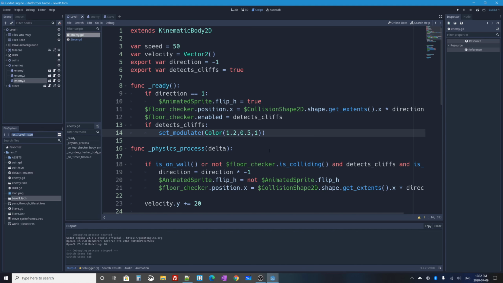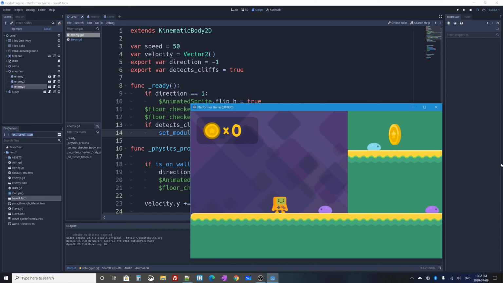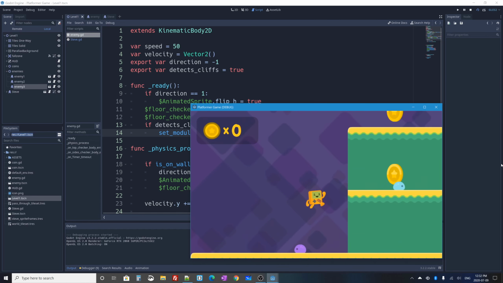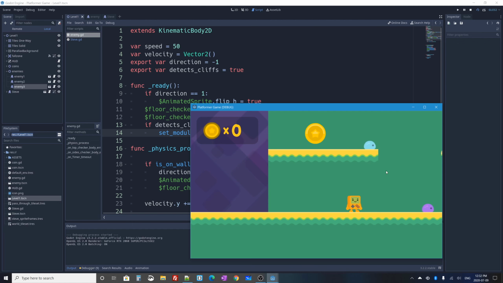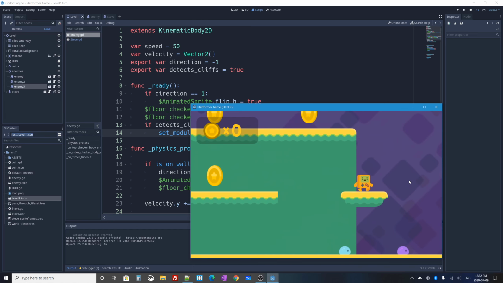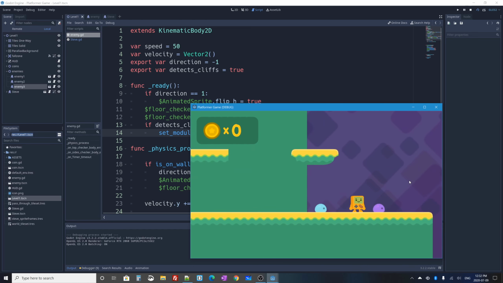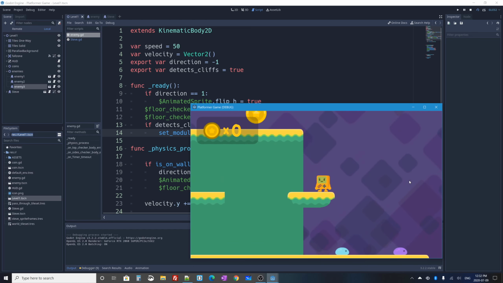If I do a Control S to save, I will go to my level 1 and press play scene. And so now some of the enemies are purple and some are their original color. And of course, you could put your own code change to change the color for both types if you want. So now I can tell that these 2 enemies might do something different. The ones that are purple will not fall off of a cliff, and the ones that are blue aren't as smart and they will fall off the cliff.